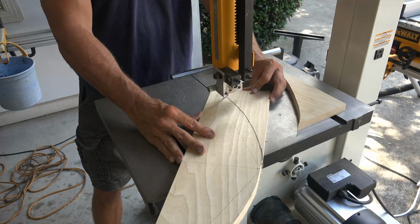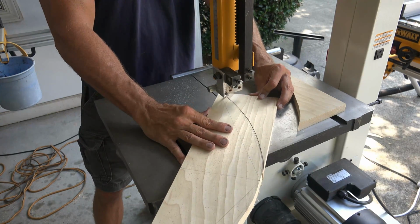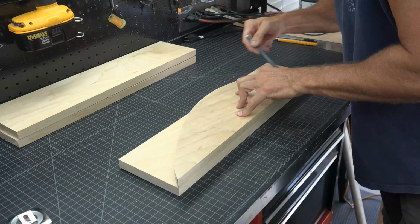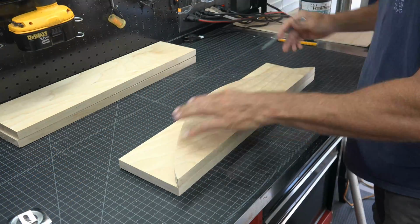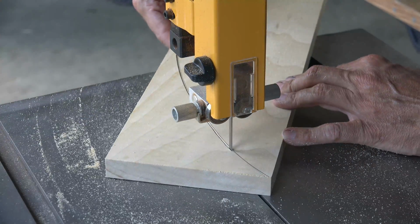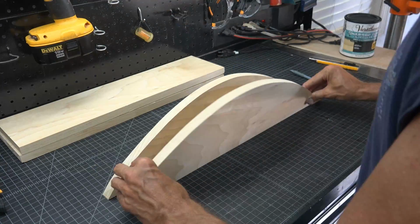Using a jigsaw or a bandsaw, now you can cut out your arch. Okay, the second one is easy. No more fancy measuring. Simply use your first arch as a template and trace out the second arch onto the second piece and then cut it.